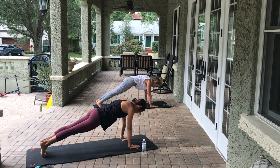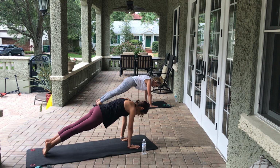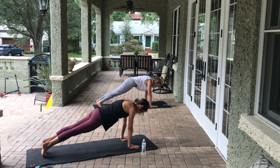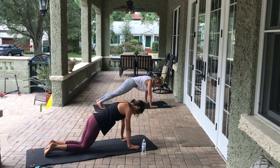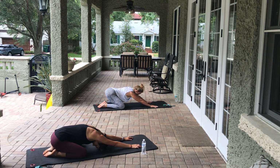All right, now go ahead, just hold this plank. Really think about pulling the abs up and in here for 5, 4, 3, 2, 1. Drop to your knees, spread the knees nice and wide, press the booty back, stretch out that lower back in that child's pose. Oh, that's nice, we all agree. Let's breathe here, it's 3, it's 2, and it's 1.